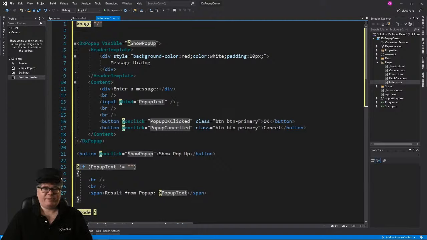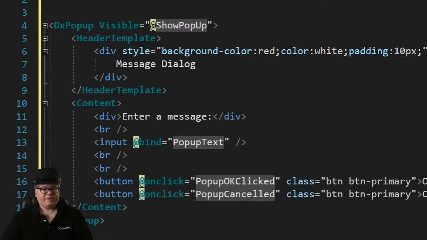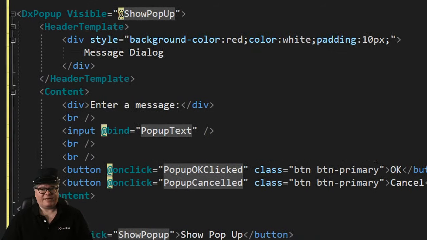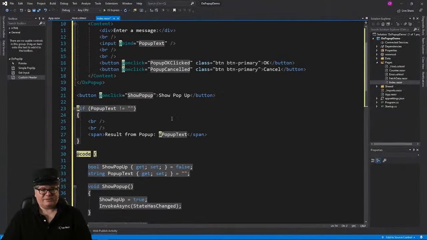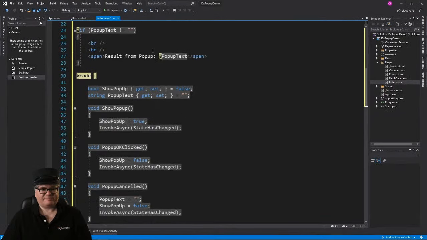All right, now the next little demo has some customization in the form of a header template. Now there's a header template, there's a footer template, and there's all sorts of ways that you can style this, but needless to say, this is what we're doing now. We've got a header template where I've set the background color to red, the color to white, and I've given it some padding, and that's going to go across the top. We don't have a cancel button here, so we've added a cancel button down below in the content, which we use the content tags for. So one button for OK, one for cancel, and the rest of our code is exactly the same.